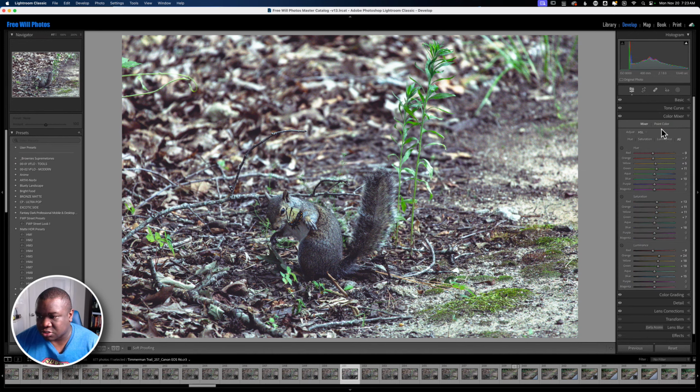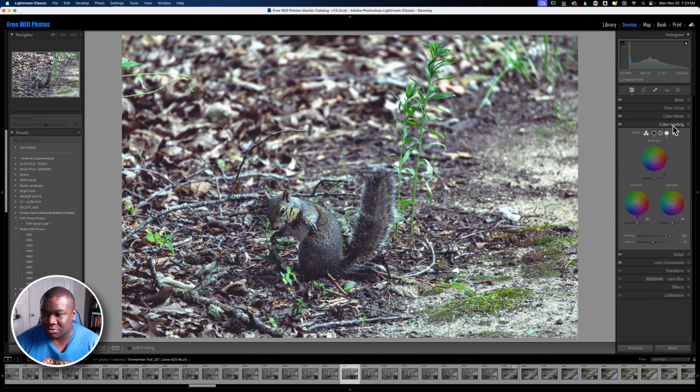And then we'll come over to the color mixer, not channel mixer. With the newer versions of Lightroom, we have the point color, and that's a really cool tool. One day I will dive into that, but I think I'll leave this alone as well. It seems like this preset does a little bit of purple hue in the shadows, which I don't know if I really like. So we'll do something like that, and maybe I'll make this more of an orange hue.